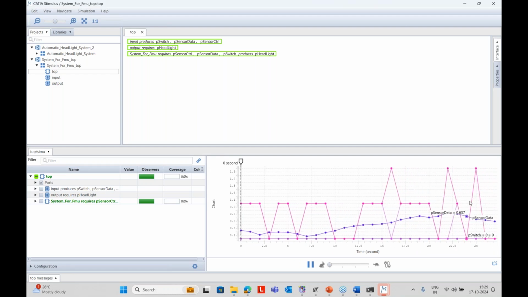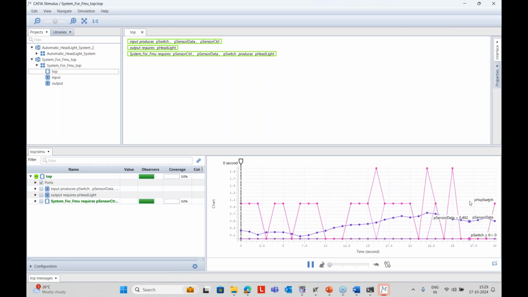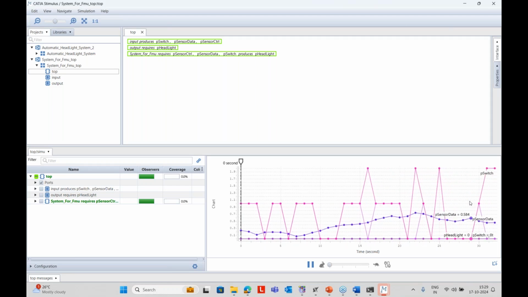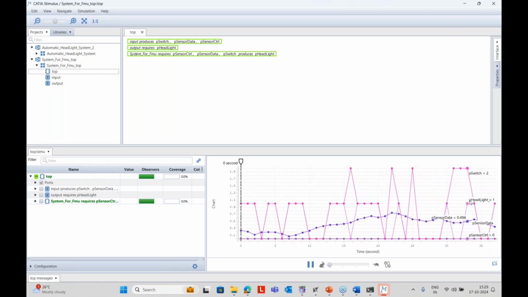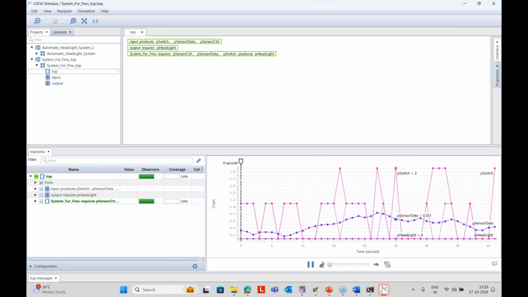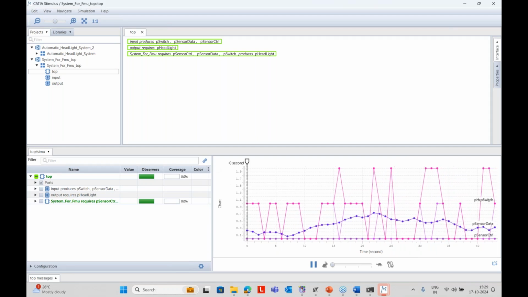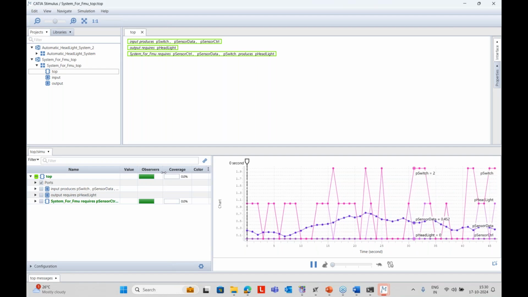So this is how you are ensuring that your requirements, which are validated in the simulation tool, hold with your behavior or with any other design. Once it turns true, this green observer will become a red observer.